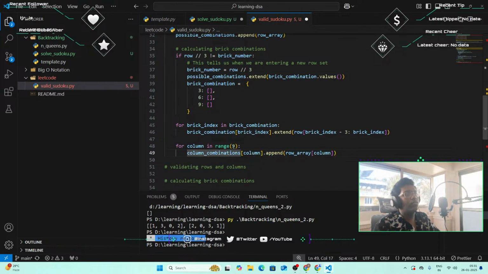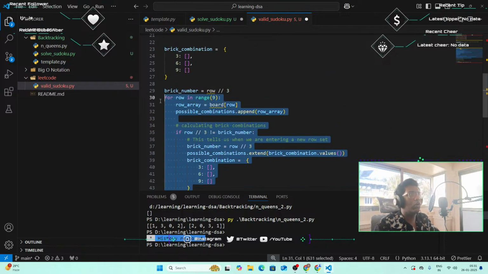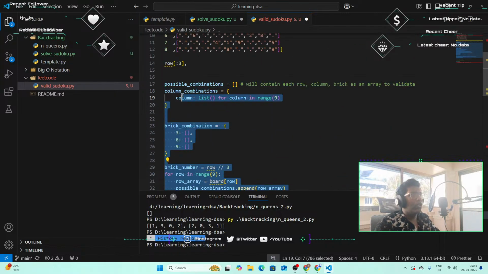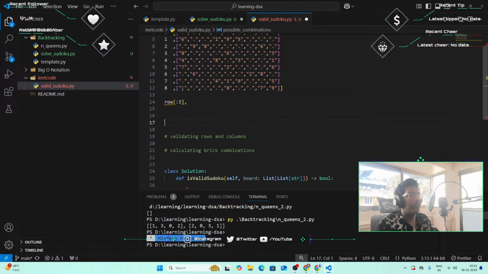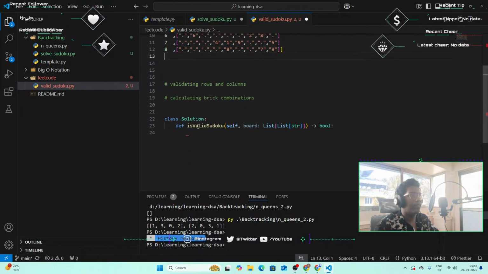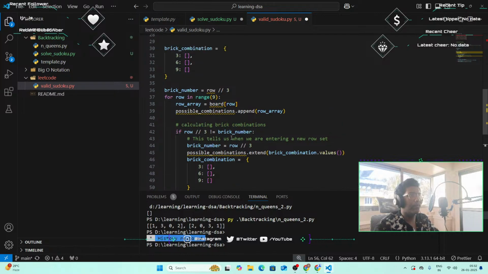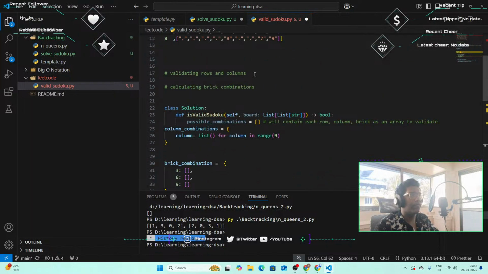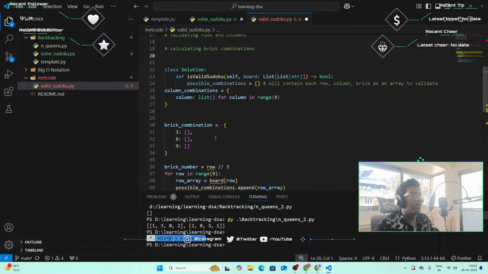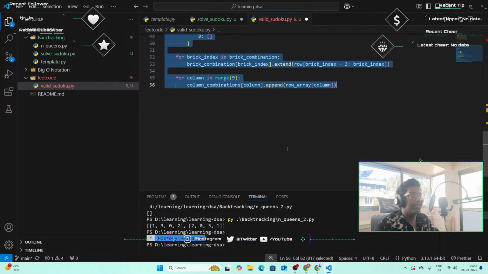And after this is over, column combinations and possible combinations, we can just merge them together. So yeah, what about it? Let's test this out. Let's just adjust this.